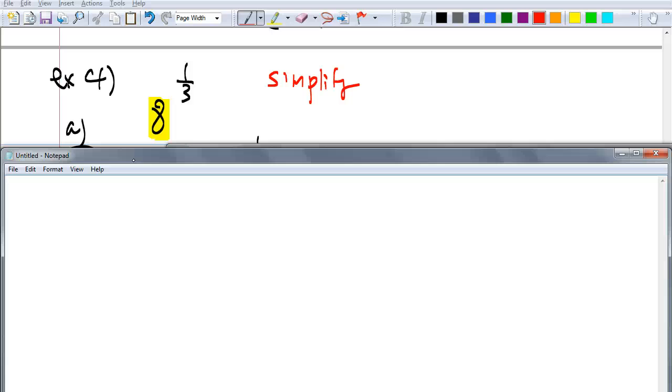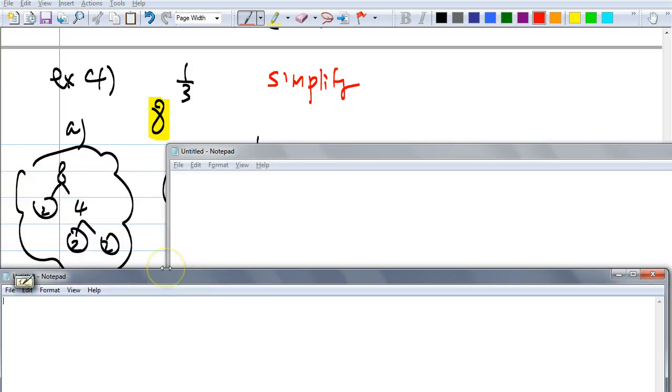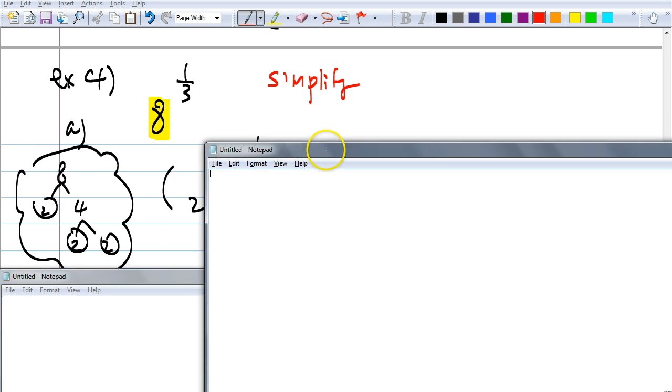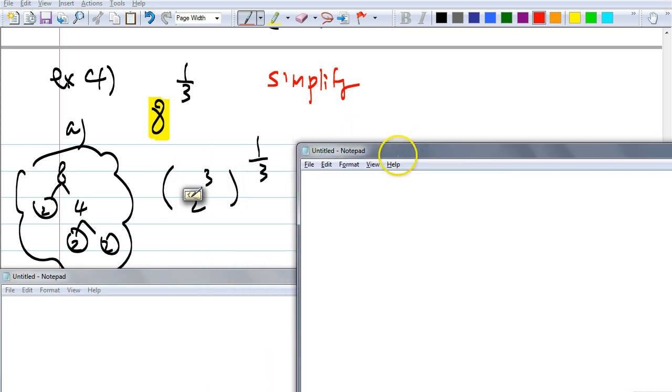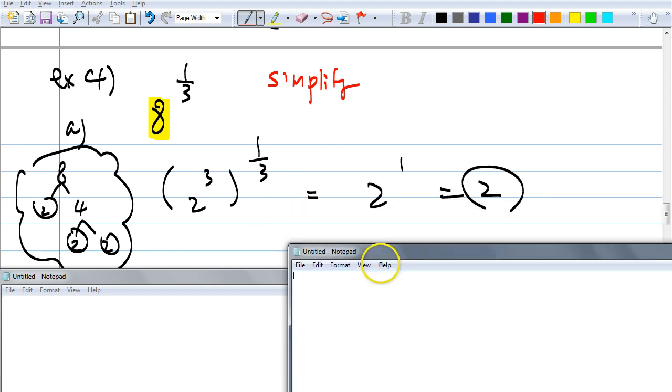Okay, some of you see this already, but if you didn't, hold on. If you would do a factor tree for 8, how many 2's do you have? So isn't this 2 to the 3rd to the what power? 2 to the 3rd to the 1/3. What is this equal to? Is it equal to 8? Oh, no, because what do we do with the exponents, Matthew? So what do you get? Do you get 8? That's not 8, is it? You get 2.